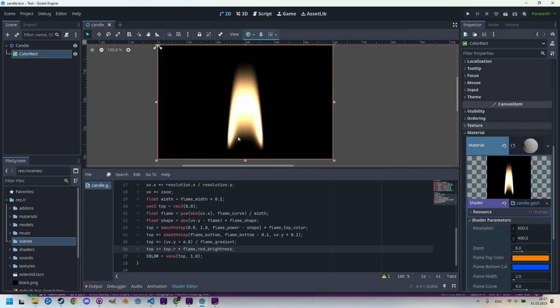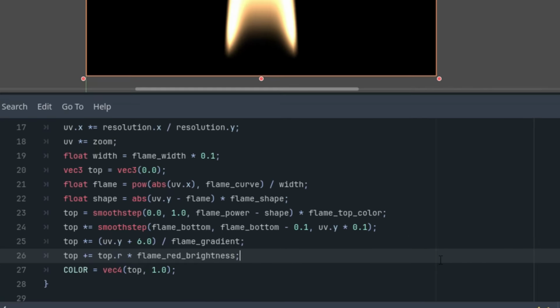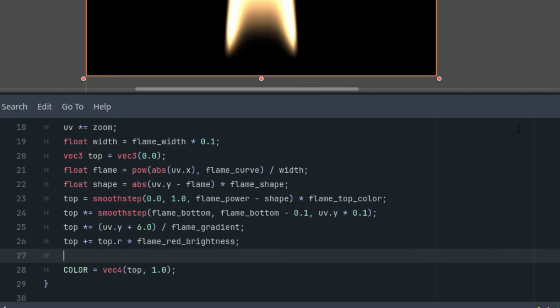Okay, it seems like the flame is much brighter now. That's okay because at the end we will mix it with the bottom part, which is not there yet, so the resulting color will lose some of their intensity again. Now we can move on to the bluish flame beneath the orange one. First, let's shift the y coordinate because we want to start a bit lower, like this. UVY is decreased by 2 minus flame bottom.